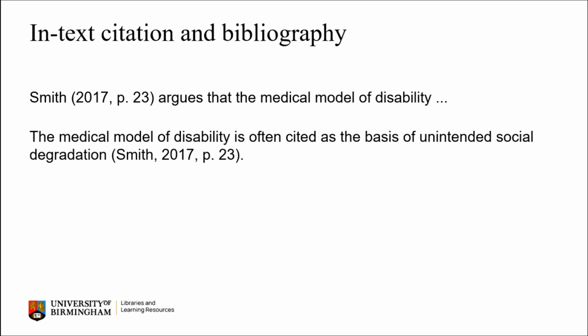A citation normally consists of two parts. The first is the in-text citation. This means when, in the course of your writing, you are quoting from an author or referring to an argument or point they have made in one of their publications, you put in a brief citation to it, usually at the end of the sentence. In Harvard, this takes the form of the author's surname and the year of publication enclosed in round brackets. If the point was made on a specific page of the publication, you should also add the page number, as in these examples.